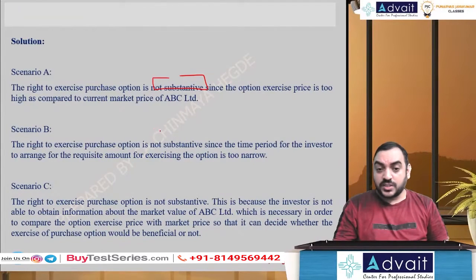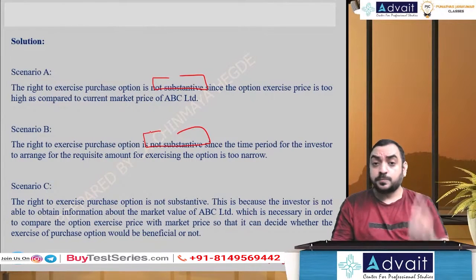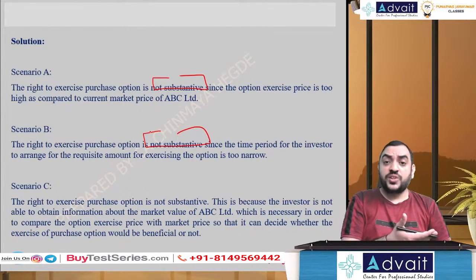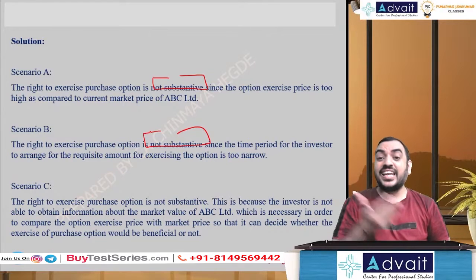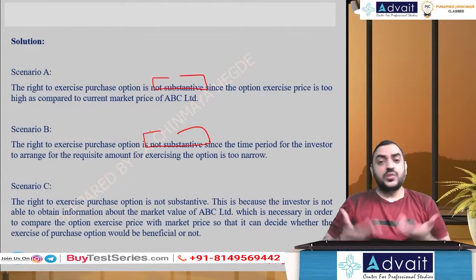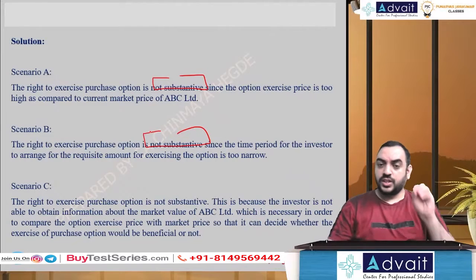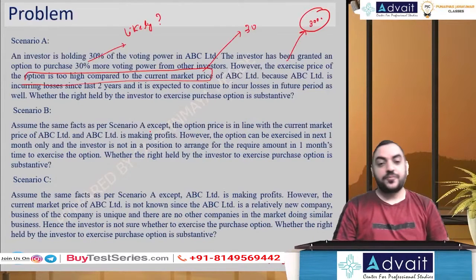The right is again not substantive because, practically, if the time available is only 1 month, looking at the fund situation of the investor, it's unlikely he is going to get that money. He's not getting the money means he will not be exercising this option, and if not exercised in 1 month, that option will lapse. So the right is not substantive.